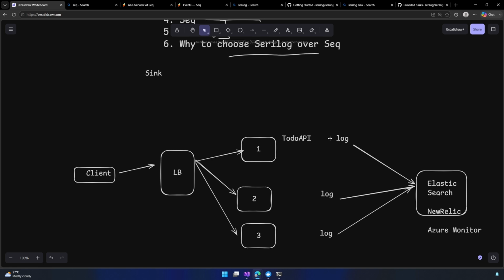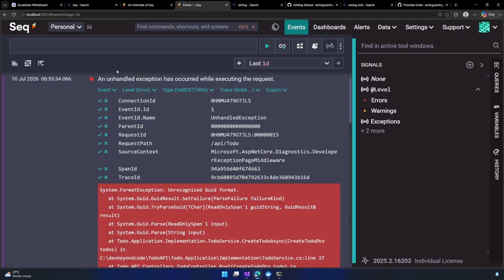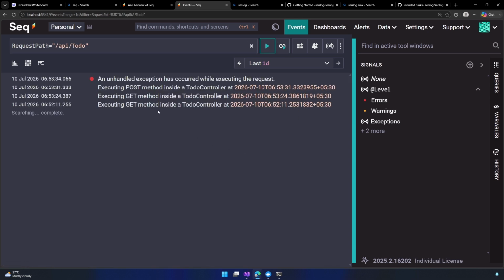And it is recommended that in a real production grade application, you should actually implement structured logs, because that will really help you to filter the logs as well. So again, for a demo example, if I want to search, let's say I can write down request path. So in this Seq, I can use request path and I can use equals to, and inside this equals to, if I provide my API todo, you will notice that I will get all the logs which are actually belonging to my API todo only. You can see that it actually filtered out everything else and it is only giving me API todo logs. So that is the benefit of structured logging.